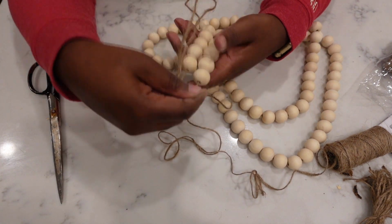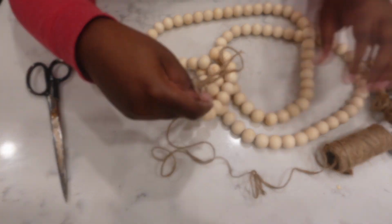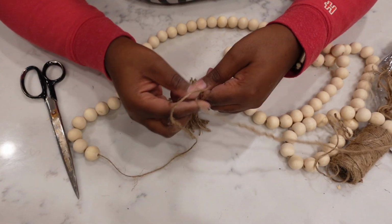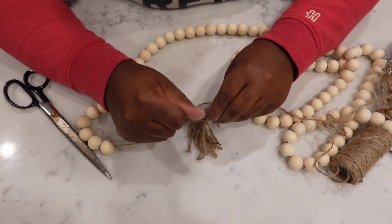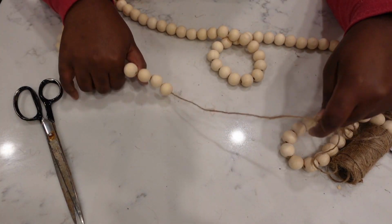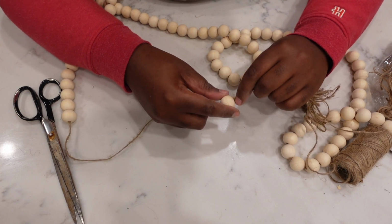Now it's time to decide how I was going to fasten the tassels onto the garland. So I pulled the twine through the loop and made a knot. And then once I was ready to cut it, I think I knotted it about 3 times. And then I wanted to make sure that both ends of the string from the knot were strung through as many beads as possible that were on the twine.